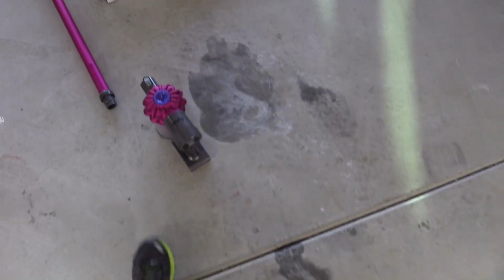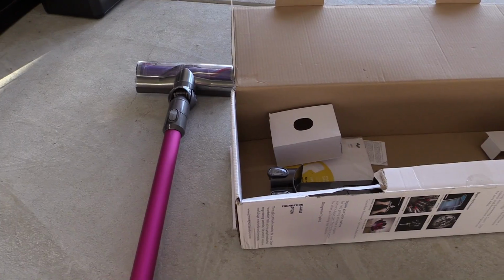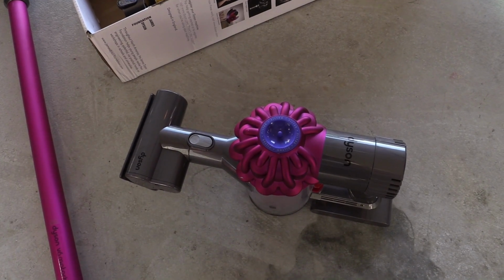They have many different V6 models. There's the V6 Fluffy, the V6 Animal, the V6 Absolute, the V6 Motorhead, and then there's just a regular V6. And the problem is this. They're all pretty much the same head unit, except maybe the plain V6 might not be able to use that motorized bar. But they have different attachments with them and they're different colors. It's kind of like the main differences.